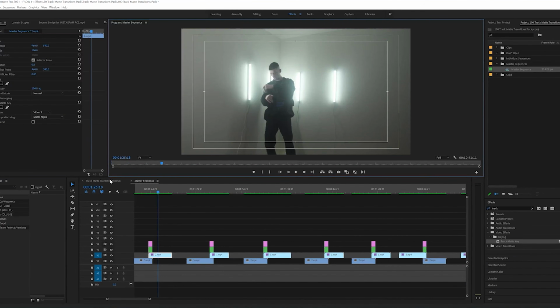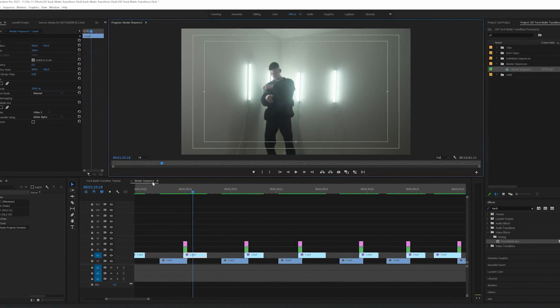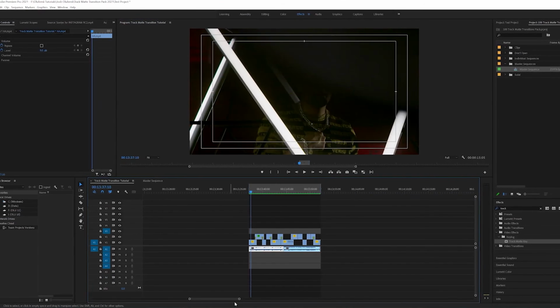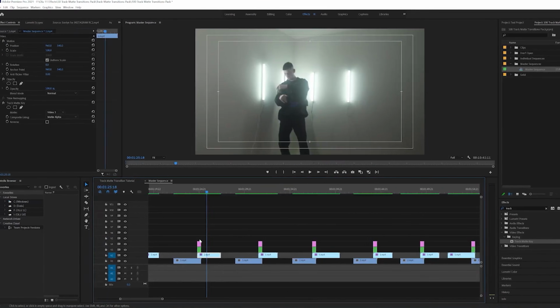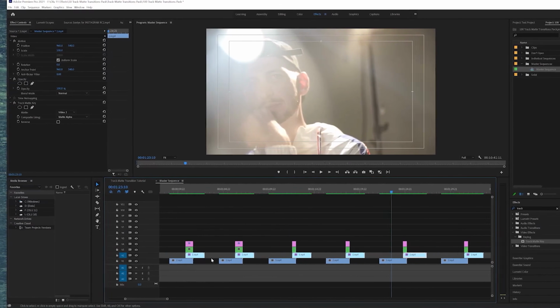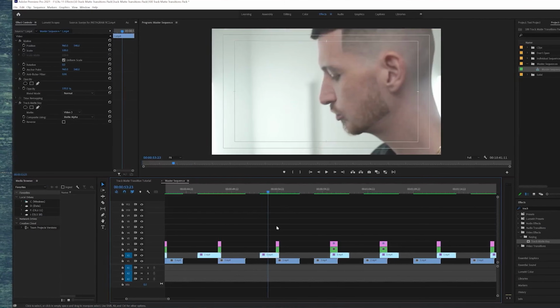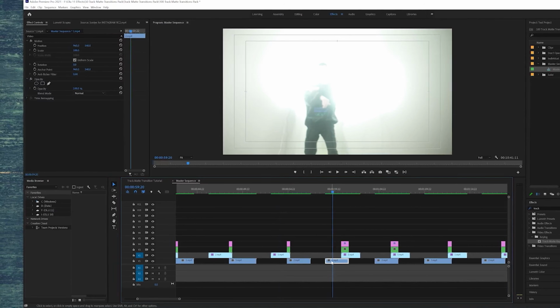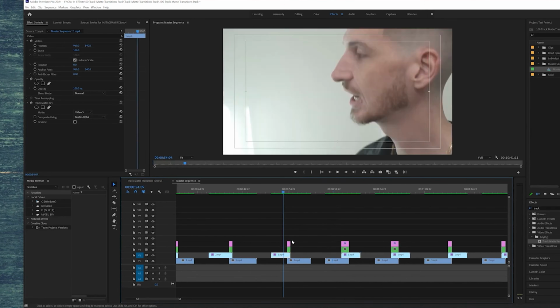So the next tip is, when we go over to this master sequence and take one of these transitions and apply it to our real life scenario in this music video, it's important to look at the configuration of the clips that the transition is going over. I want to show you an example. In this case, the first clip is on top and the second clip is on the bottom. In this case, the first clip is on the bottom and the second clip is on top. Now, this is important, take note of this. This transition works best, and in my opinion should only be used, when the first clip is on top and the second clip is on the bottom.